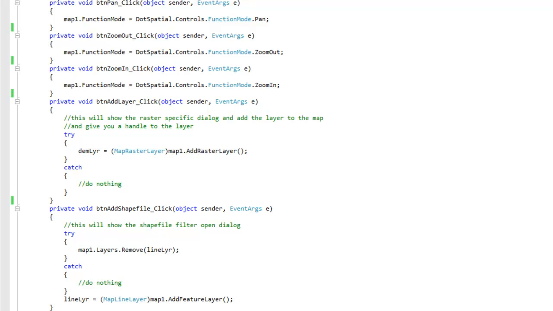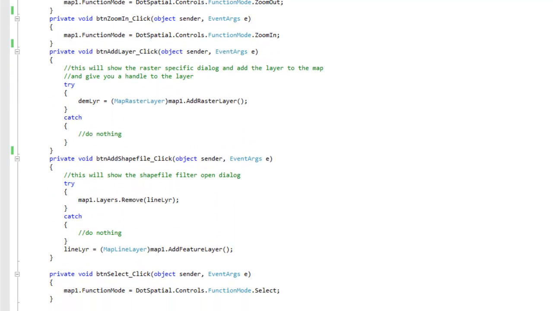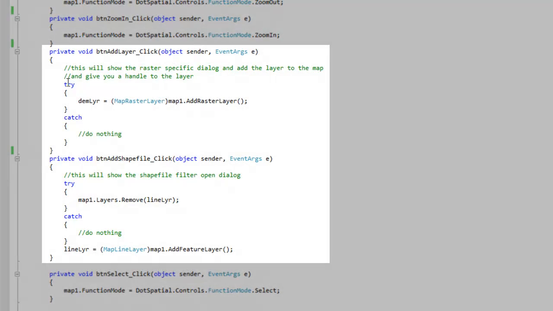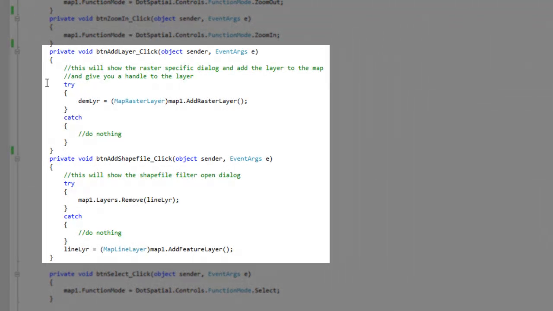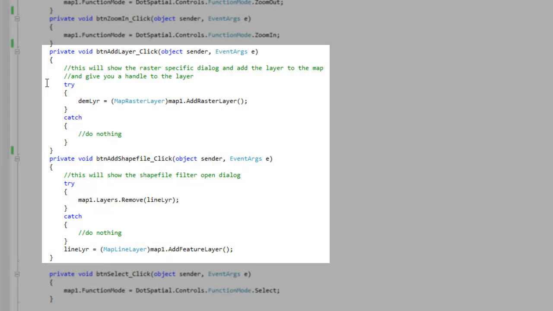The next button is add shapefile, and we use that to add the polylines that constitute our trails. And you can see here for both of those we have a try and catch, and that's to make sure that if you click the button and then you exit out before you select a raster or a shapefile, then it doesn't crash the program.